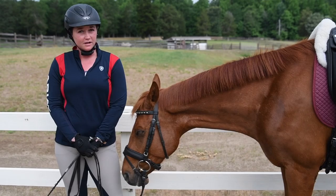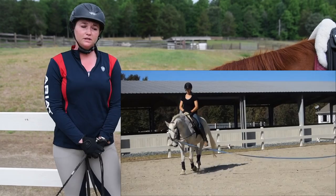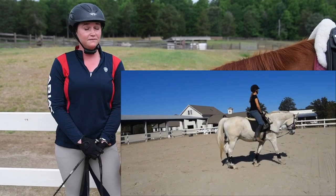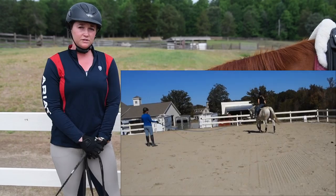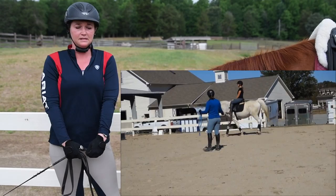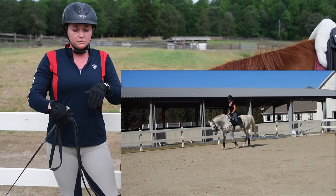The best thing to do to get better at the canter is to take lunge lessons on a safe course with an instructor. When you take lunge lessons, you can practice different positions with your body parts, different exercises, and you can ride without stirrups to test your balance and develop an independent seat. You can also practice holding on to the pommel. I have my students dig their fingers underneath the pommel and pull themselves up into the saddle. Never push your palms down on the saddle, because that can push your butt away from the saddle, which is counterproductive.